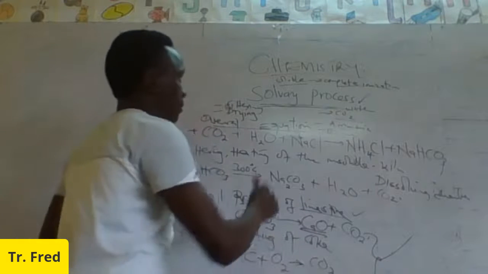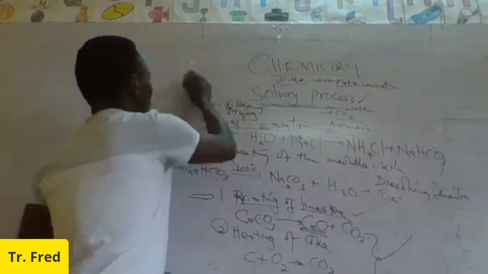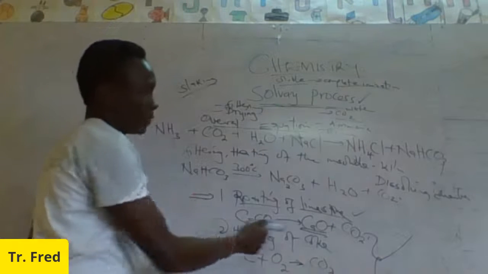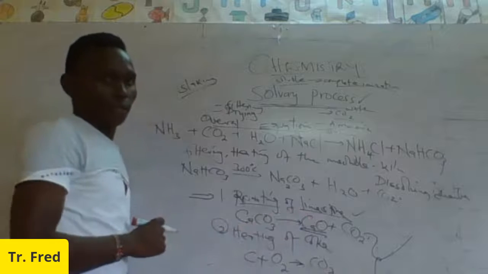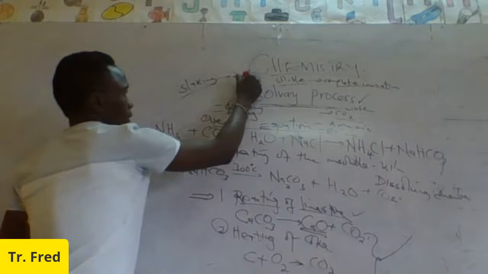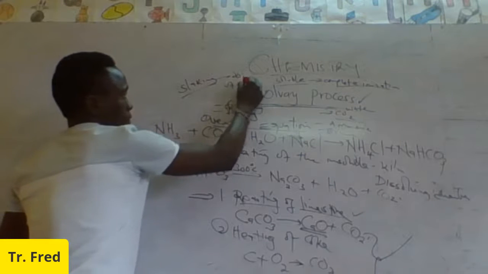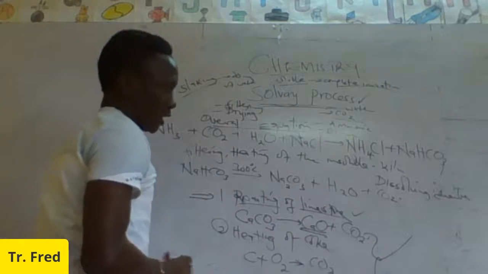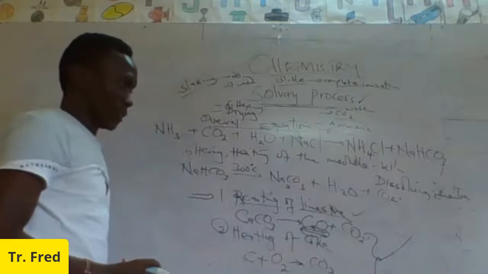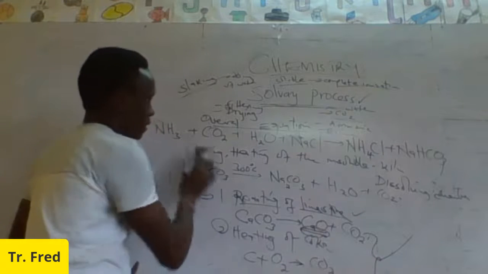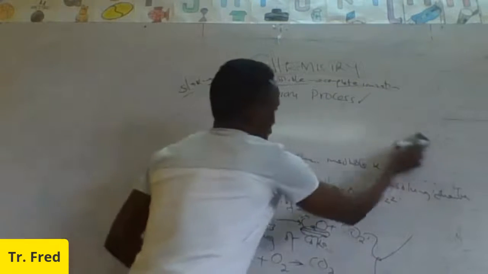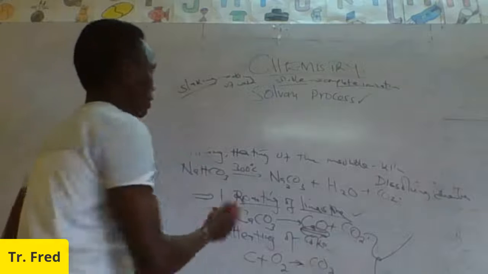The meaning of the term slaking of lime: this means that we simply add water to calcium oxide. Slaking of lime means adding of water. Now, the calcium oxide obtained here is being slaked. I've said that slaking is adding of water. How does this process take place?